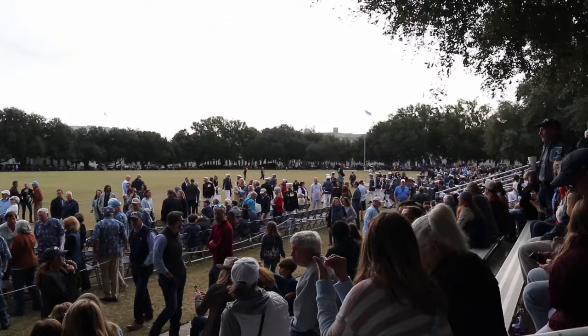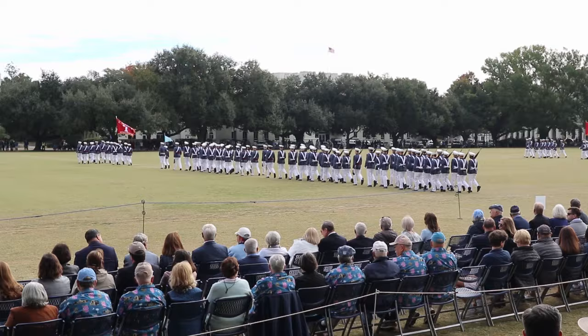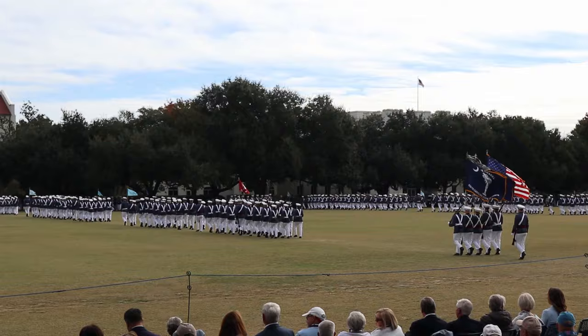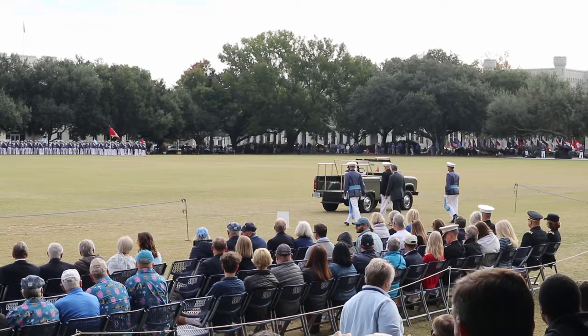We've got our place for the parade, and out is coming the original band and our pipe band. Modern day ceremonies are conducted to render honors, preserve tradition, and foster its freedom. Parades are originally the working formation of the Army, which began and ended each day. We missed the earlier drama where they had to start the jeep - it wasn't starting - but they got it started. Now General Walters, the CAA Citadel Alumni Association outgoing president, is up for the review, and they're going to pick up the regimental commander on the way.